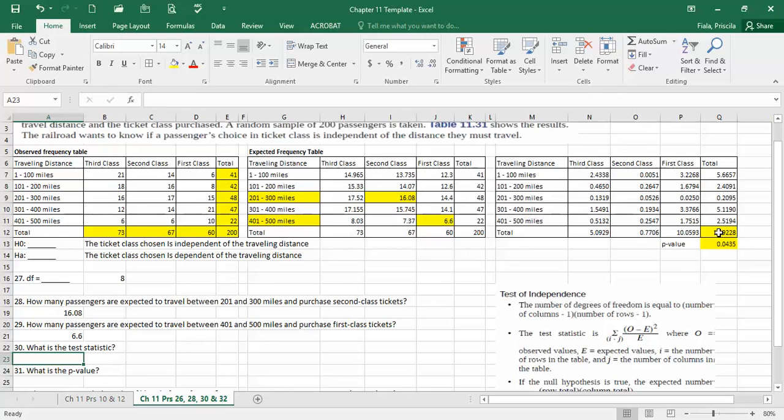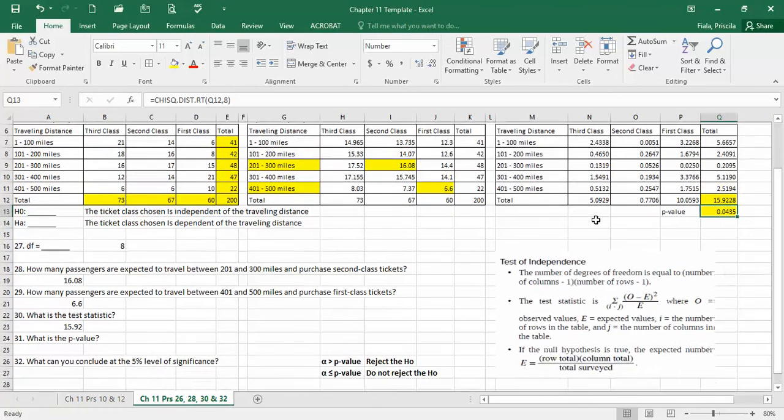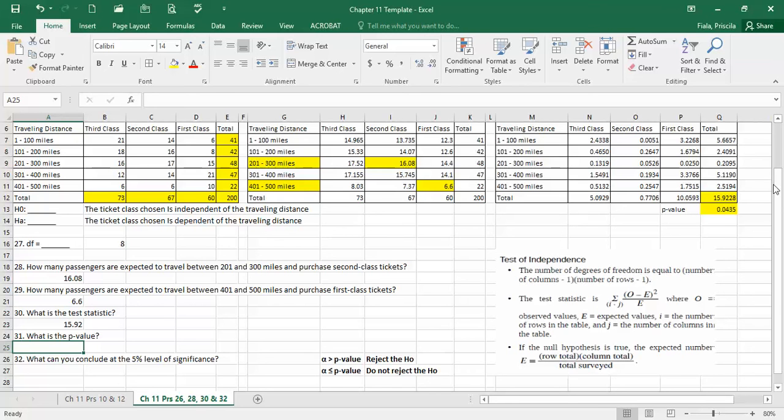I just calculated right there, right? So you can just do equals to this value over here. You can make it less digits. You don't need all these digits. And again, we're not going to go to the table. I already used the formula over here. And I'm just going to copy over here, which is I did the chi-square distribution for a right tail. That's usually the chi-squares are all right tails. So I put Q12, Q12.